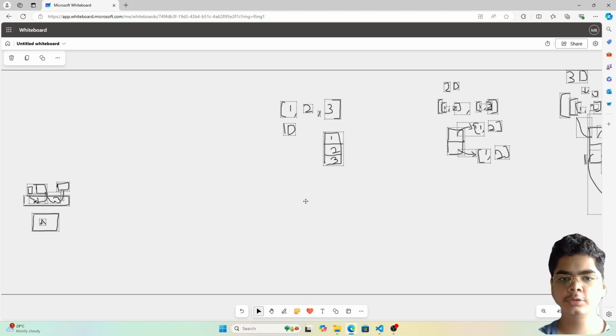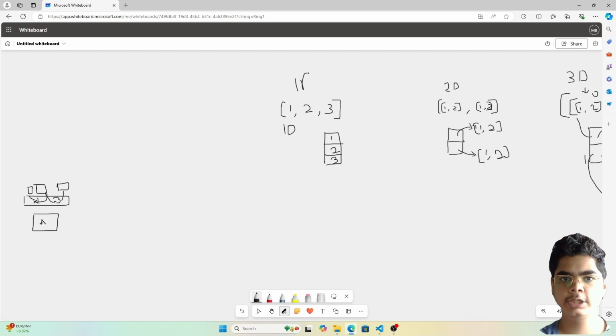To understand this concept more clearly, let us go back to the one-dimensional array. As I told you before, this is our one-dimensional array. Let us try to visualize it. Let us assume that this is our array. It has three compartments.